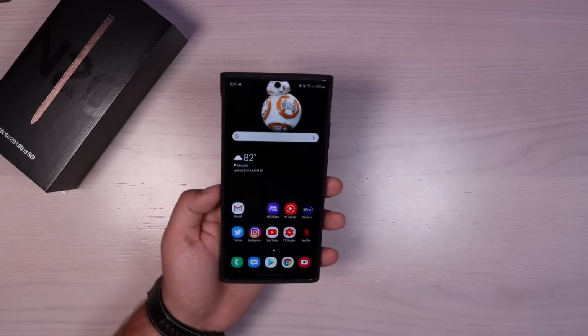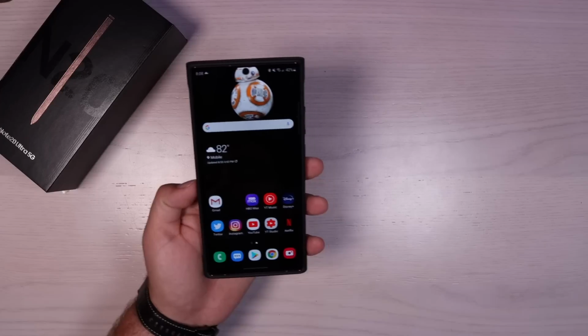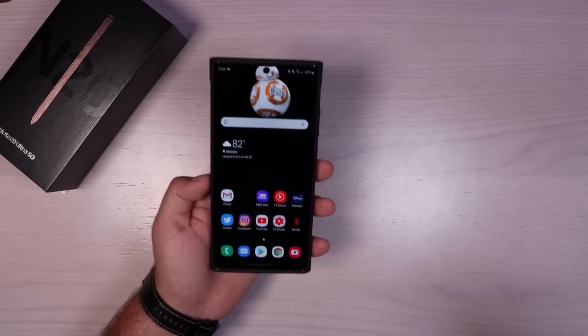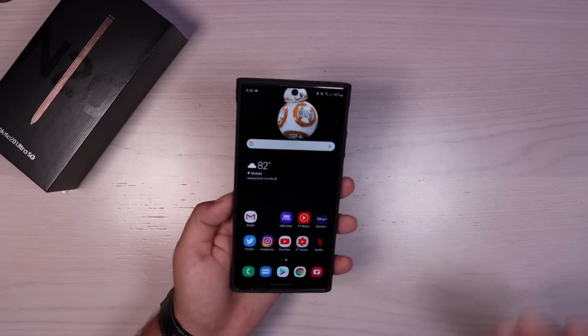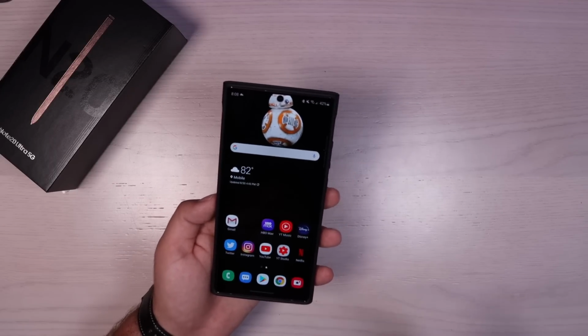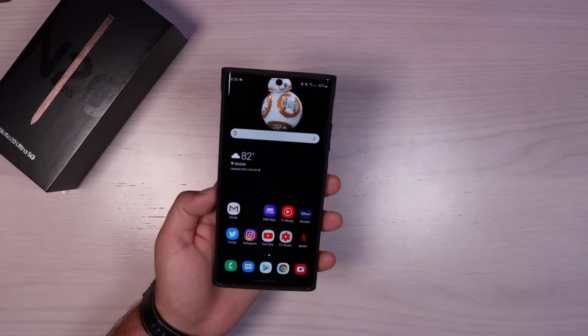I've been using it for the past several days. I'm loving this adaptive refresh rate display. It can go from 1 Hz all the way up to 120 Hz. So you get the smoothness of the 120 Hz without it constantly killing that battery. Of course, it does have a massive 4,500 milliamp hour battery. I'm at 42% at 8 o'clock in the evening, so great battery life.